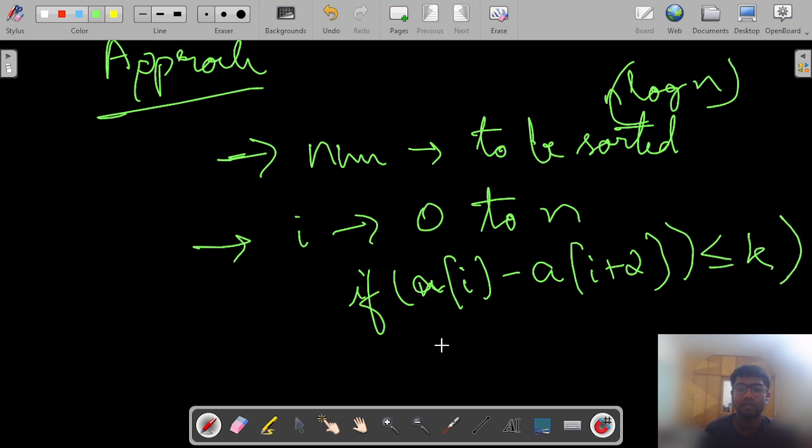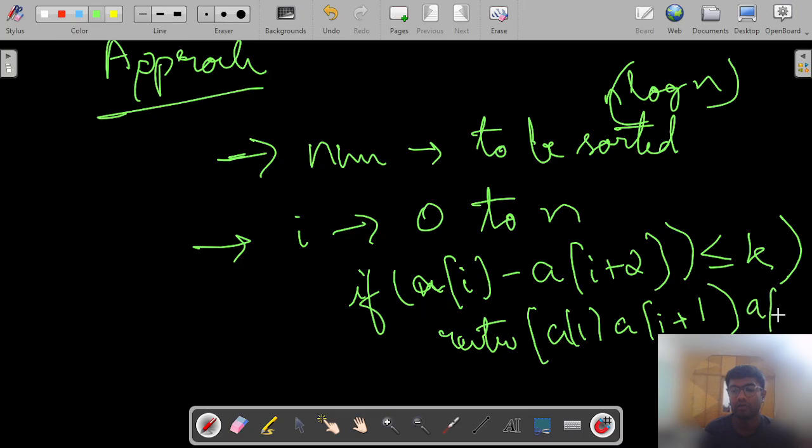And if this is true, then we can return an array of a of i, a of i plus 1, a of i plus 2. So this would be our logic, right?